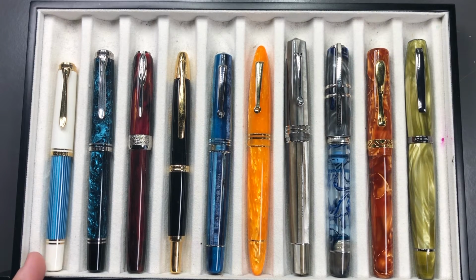So from left to right, we have a Pelikan M600 turquoise white, we have a Pelikan M805 ocean swirl, we have a Penida Legrande Belitza in the rhodolite, we have a Pilot Vanishing Point, which is a black and gold trim version, we have a Leonardo Officina Italiana Momento Zero in the Hawaii, we have a Leonardo Officina Italiana Furore in the orange. We have a Leonardo Officina Italiana Momento Zero in the Grande Sand. We have a Visconti Homo Sapiens London Fog. We have a Visconti Calido Voyager in the Yellow Dawn. And we have a Scribo Feel in the Verde Prato.